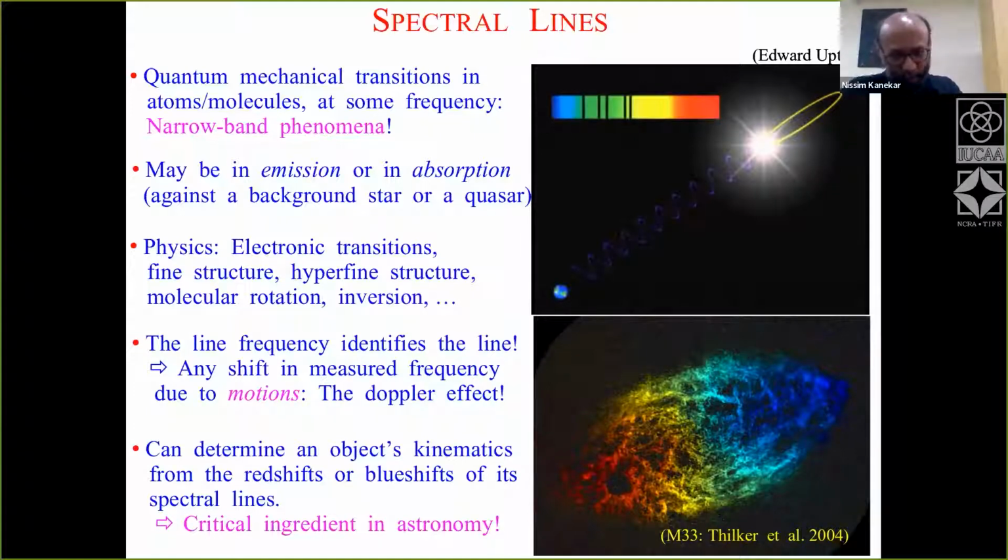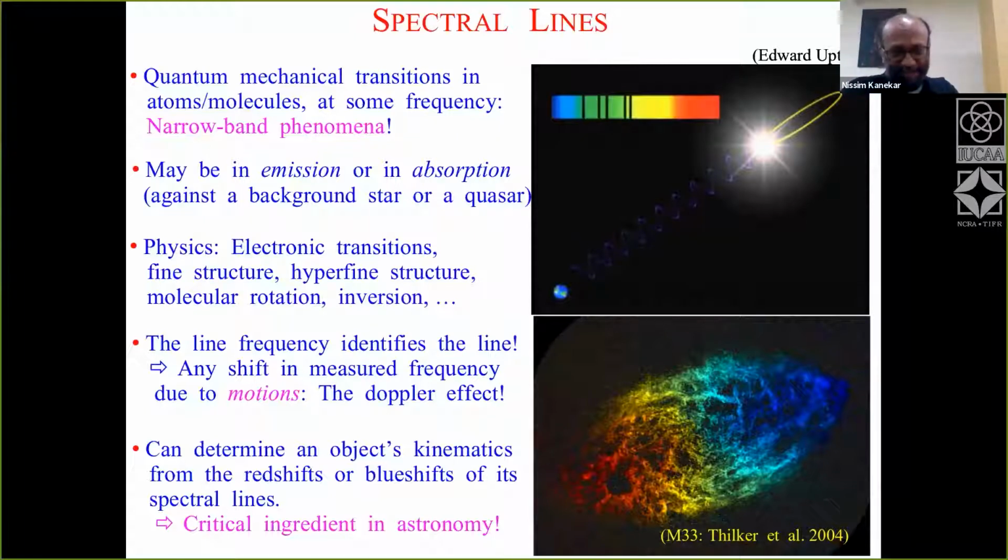And this, for example, is used, you'll see on Monday, to determine rotation curves of galaxies, to essentially measure the speed of the galaxy as a function of the radius, the distance from the center of the galaxy, and thence to determine the total mass of the galaxy, and thence to conclude that there must exist dark matter in the universe, much more than the baryonic matter that you observe. And so you can see that the implications of such measurements of kinematics can be extremely deep. Just a simple measurement, the fact that you have Doppler motions when an object is moving towards you or away from you, can be used to obtain detailed, deep information about the physics of the universe.